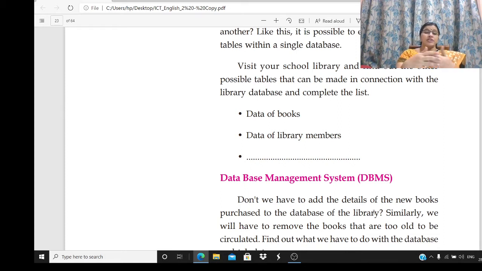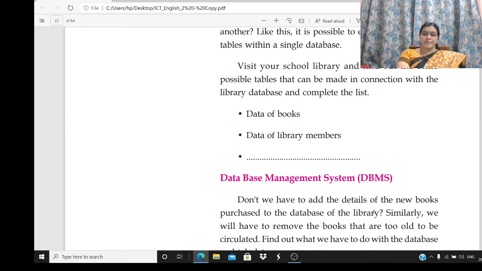Now we have created the database. That means everything is in a different table. After creating the software, we buy a new book. As every year new books are coming to the library, after purchasing the new book, how will you add it to the database?